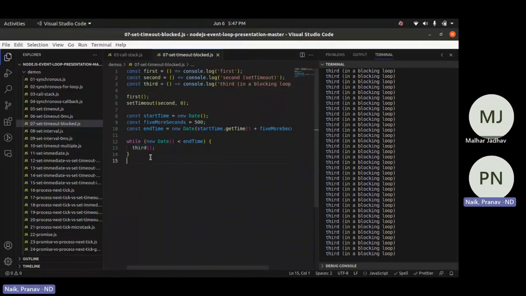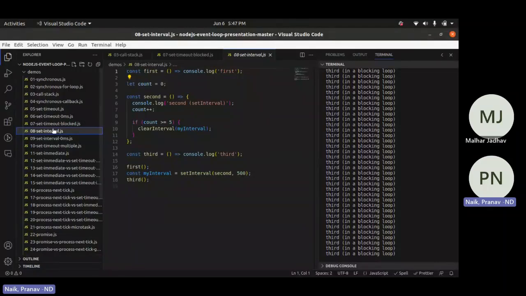Once this execution was over, only then was the setTimeout callback executed. So does it answer your question, Mallar, that even if it is 0 and it takes 3-4 seconds, will it get executed? Understood, okay.